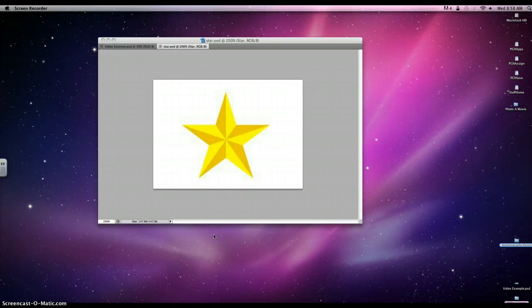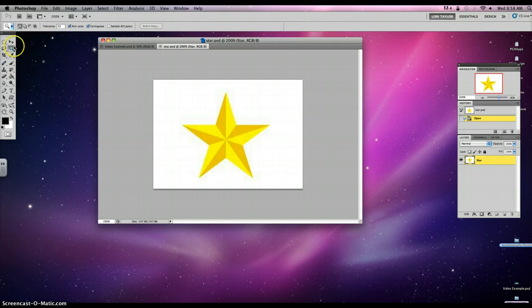Alright, in this lesson we're going to learn how to make that star and the star rays coming at you in the poster. And we're going to use the magic wand, and I'm going to show you how to make that three-dimensional appearance on the rays by just changing the tonal value. So we're going to use the magic wand. It's hiding under your quick selection tool, right under your move tool. So we're going to go ahead and click on that.